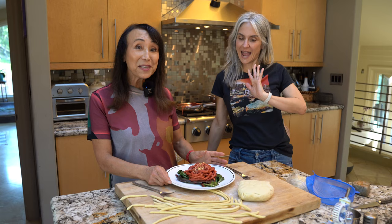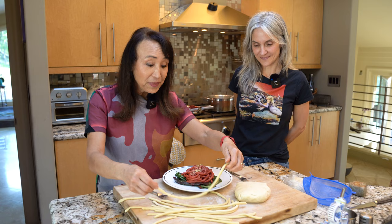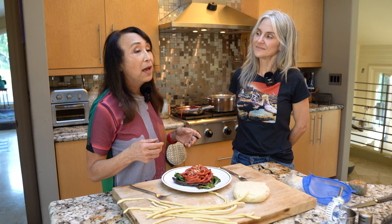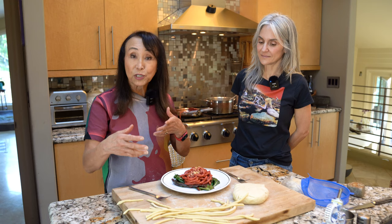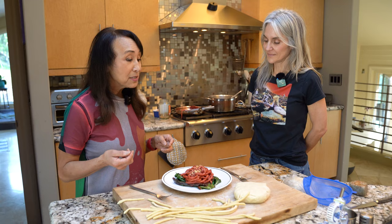Hey everyone, today I've got my friend Heather visiting and we just made a whole lot of pasta. This is a pici pasta from Tuscany - it's a big, fat hand-rolled pasta. I went to a restaurant in Tuscany once, outside of Florence, and told them we were vegan, and they made us this beautiful pici pasta - p-i-c-i - which is the traditional pasta of Tuscany, with a roasted beet sauce. I loved it, it was so unique.